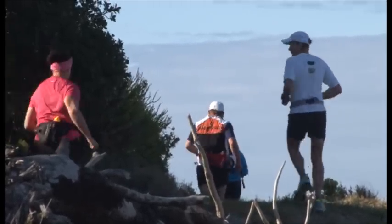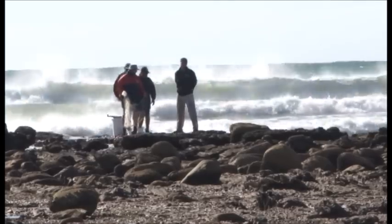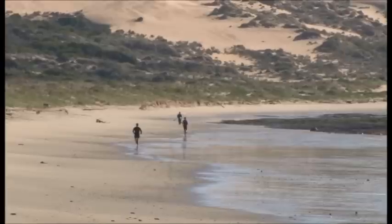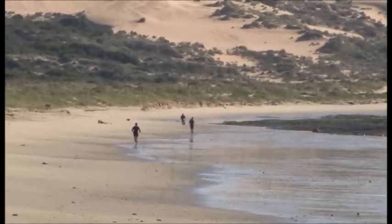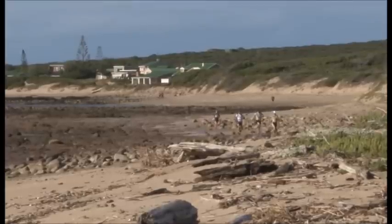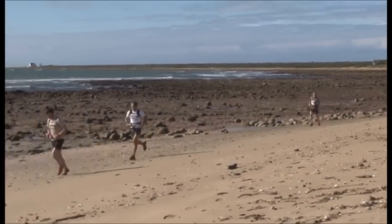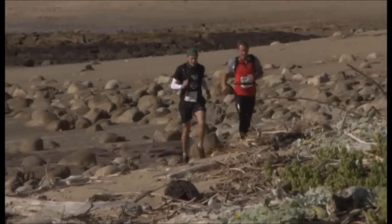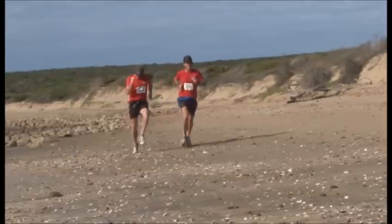We really want to promote an outdoor life and encourage people to get out there. There are so many different sports to take part in and the trail run is an important part of our festival. It's something quite special and unique — a two-day event that must surely be one of the most beautiful trail runs in the country. We have a beautiful coastline, and if you're lucky this time of year, you can see some whales and dolphins. We really want to make this festival into a huge event.